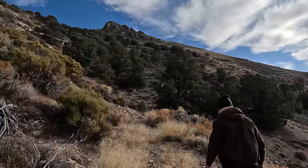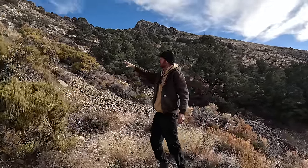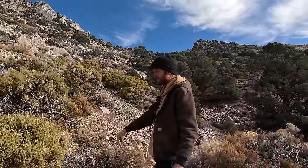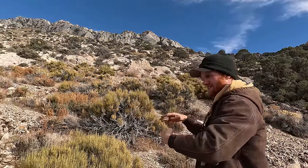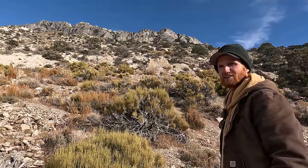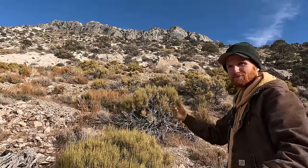Did they pull it out from the surface right here? I think at first they were pulling surface deposits, then it went way down. From my understanding, it was a surface deposit that went way down, and then they started sinking the shaft kind of between these two areas to then mine up. We're probably 100 or 200 feet above the shaft right now.